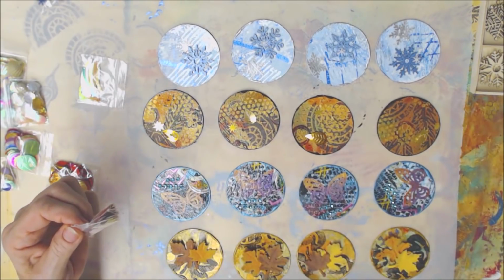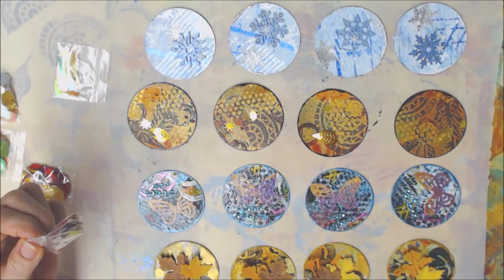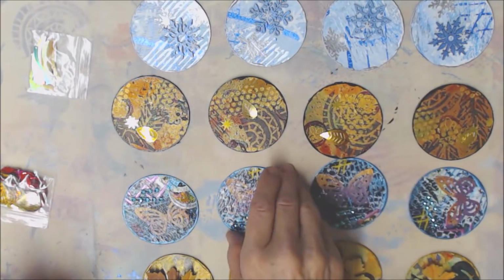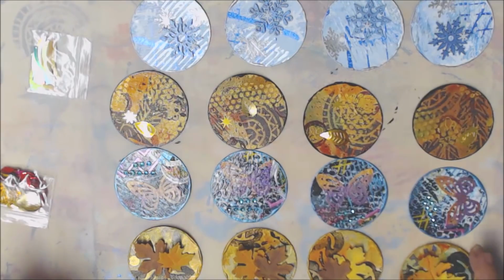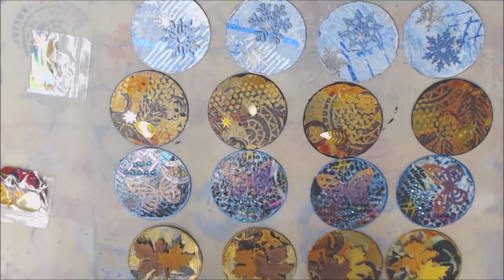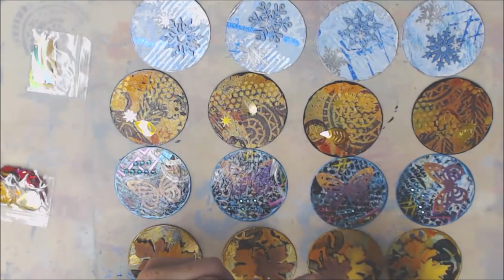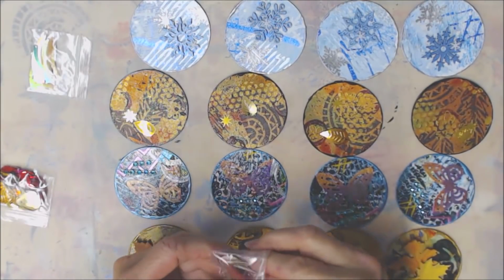Let's zoom in a little bit while I'm doing this. Oops, wrong way. You can kind of see what I've got. There we go. It's hard to see. Well, you can sort of see those little gold sequins sitting on top of that. But all right, let's see what we've got here.